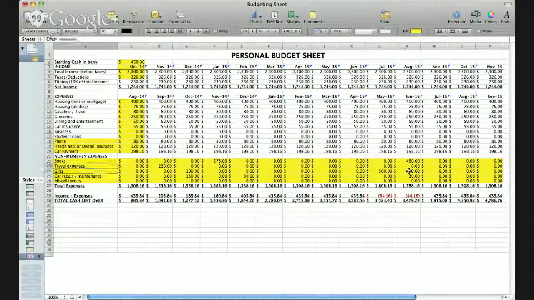So this just helps you to see how to budget. It gives you a little bit of a tool to do so, a way to say, you know what, guess what? In November, if I keep doing this on the same budget, I'm going to have $4,700. What do I want to do with that? Ooh, maybe you could go on a trip to China or something. I don't know. But hopefully this helped.